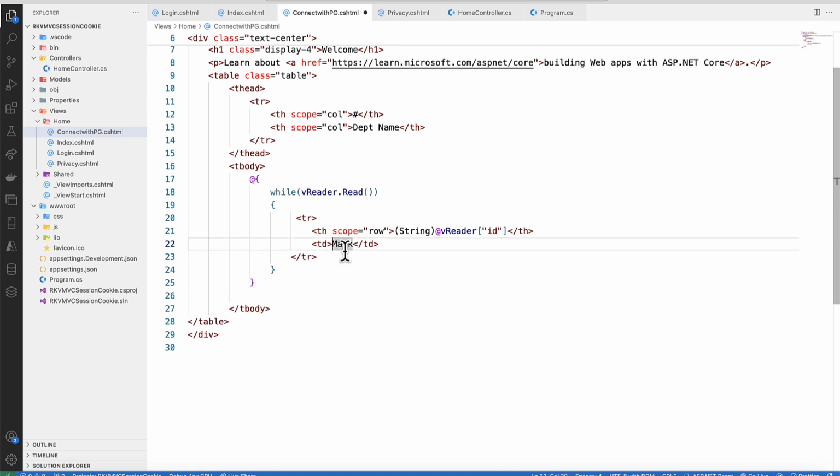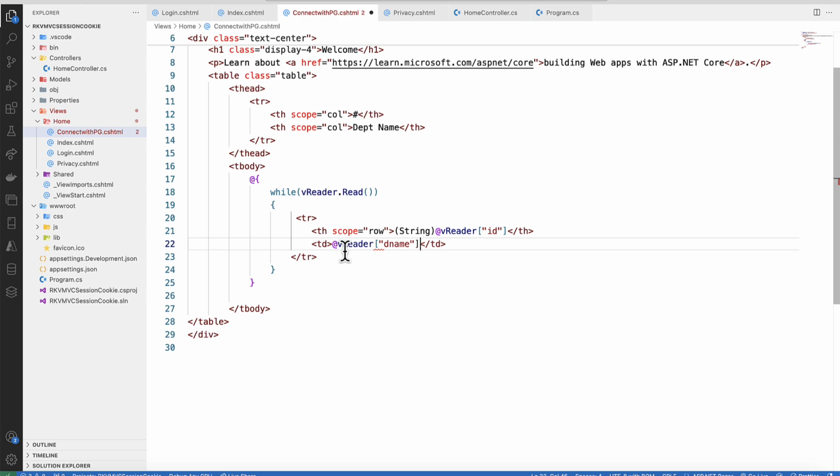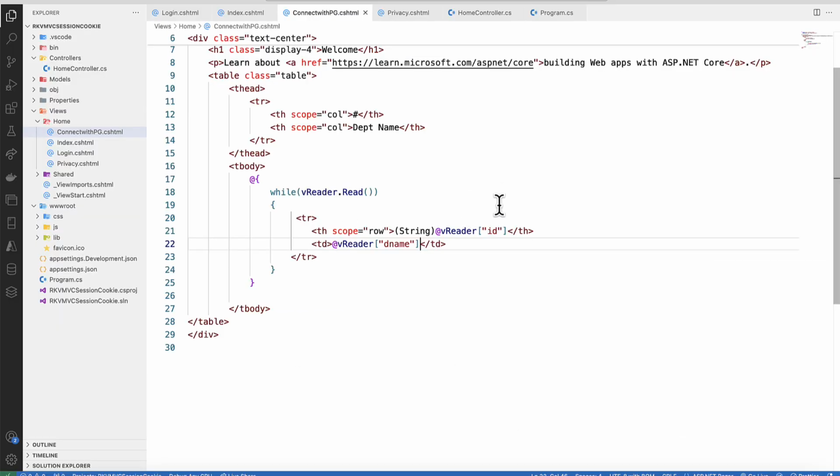So I can just change vReader and then simply say department name. That's the name of the column. So if you go back, department name and ID, which is perfectly fine. And then if you want to convert it into a string, we could convert it into a string, which is okay. So these are the two things which we need to do.